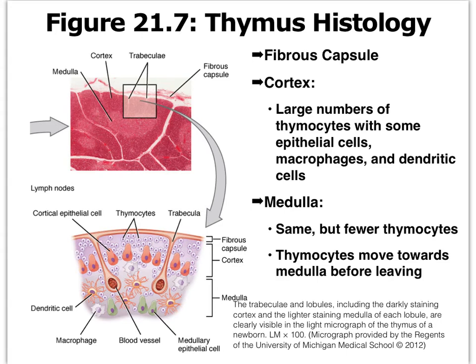The anatomy of the thymus is very typical for many organs. We're going to see a capsule, a fibrous capsule, probably made up of dense irregular connective tissue. Then we have the outer layer called the cortex, and then we have the inner portion of the thymus called the medulla. You've heard these names, cortex and medulla, over and over again already. So it's in the cortex where many thymocytes are found, and epithelial cells, and a variety of other cells that can fight off pathogens such as macrophages and dendritic cells.